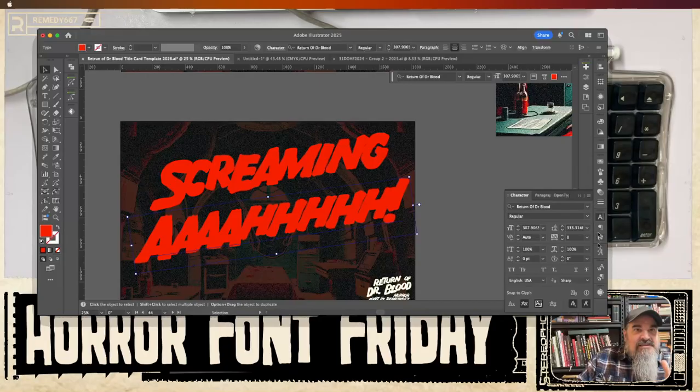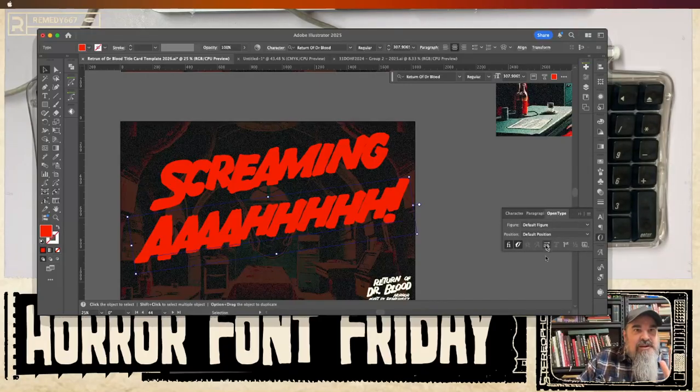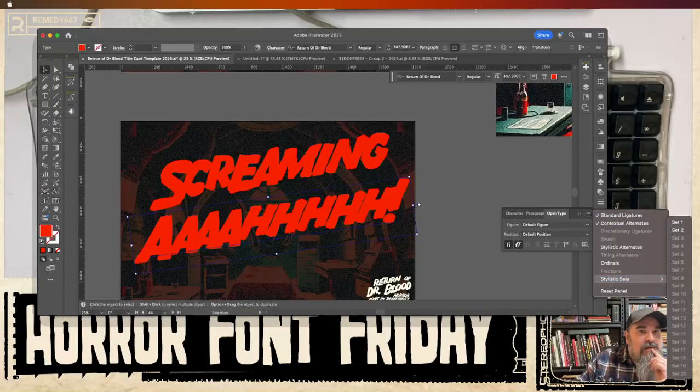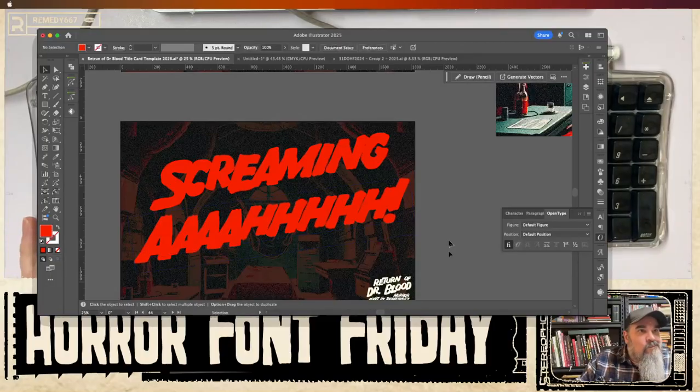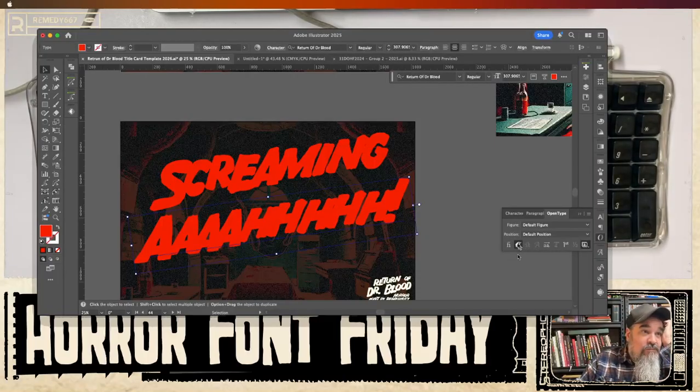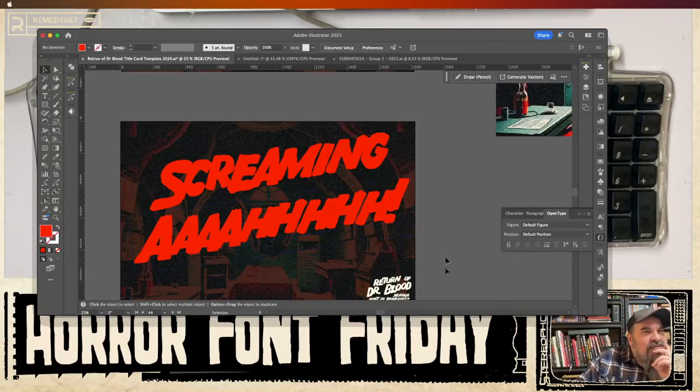So I've added a stylistic alternate. So you go into your OpenType menu here. If you go into stylistic set 2, oh, you got to turn off your contextual alternates, because your contextual alternates, I see.